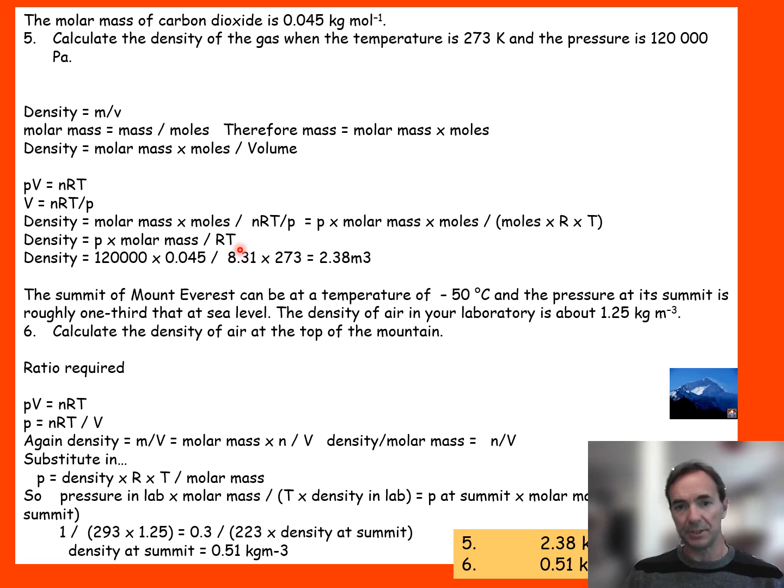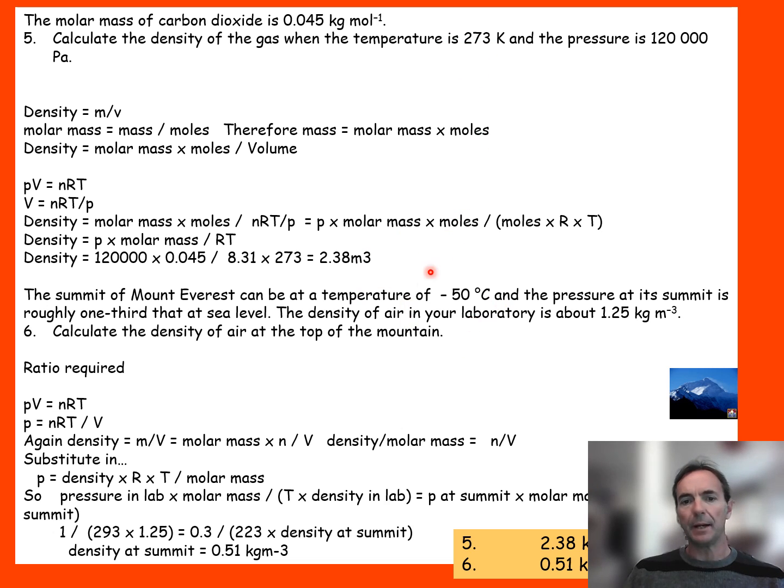You can see things have cancelled out, things have stayed there. The number of moles, n, gets cancelled out here, of course, and pressure just pops up to the top, and so you end up with an expression for those three. Density is pressure, 120,000, times molar mass, got that one, molar gas constant and temperature, and that gives you that 2.38 meters cubed. Why is it three significant figures? Because there are three significant figures up here.